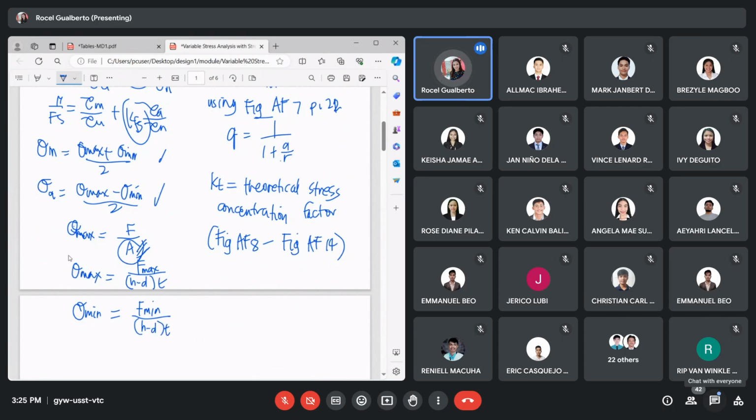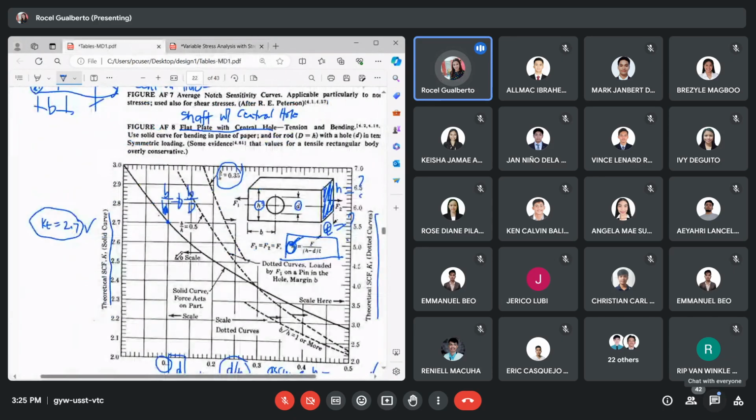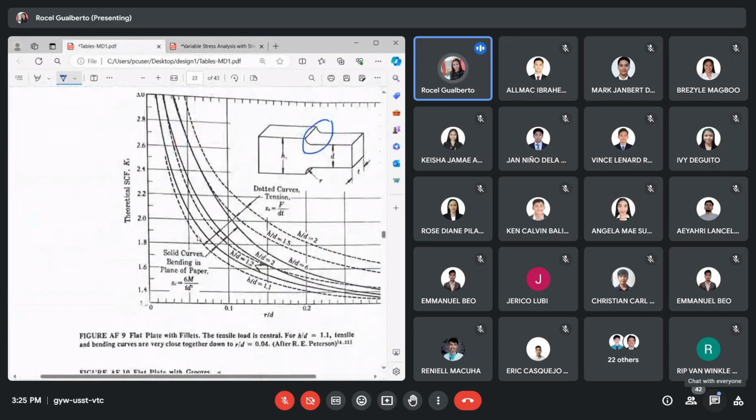Okay? So, ito na po ngayon yung gagamitin natin dito at saka doon. Okay? So, ito po at saka yun to be substituted here. Okay? Yan po ay kung figure AF8. Okay? Sa iba naman po figure, naka-indicate din po yun. Halimbawa po, din po sa figure AF9. Yan. Ano po yung sa tension? Sigma equal to F over dt. So, kung maximum minimum po, edi yung pong force ang lalagyan natin. F max, F minimum. Kapag bending, ano po yung gagamitin? 6M over td squared. Okay?